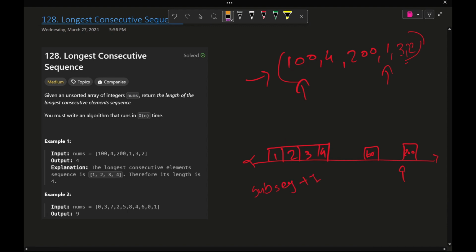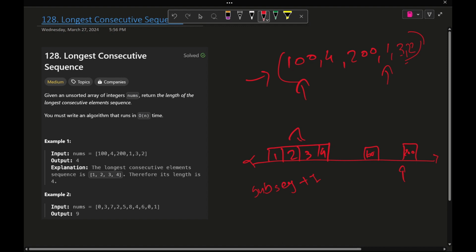Then we check for 3, and increment the count again. Then for 3 we check again, and at the end there is no element left in our subsequence, so we simply return. Initially the value is 1, and 1 plus 1 plus 1 plus 1 is equal to 4. So we will return 4.